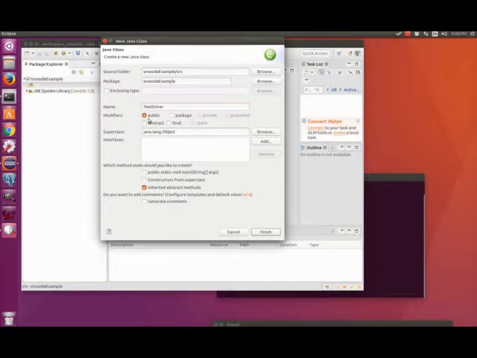And so you usually want to make classes public, which means anyone can get them. Inherit methods, I just keep that default. And then public static void main, so I want to make it main. So main is what the Java virtual machine, the Java interpreter, looks for when it wants to run a project. And then I want to generate comments. So I like to have comments in a lot of my code.